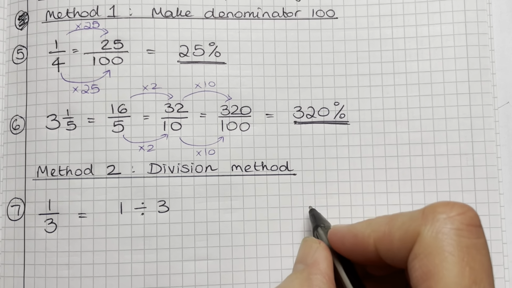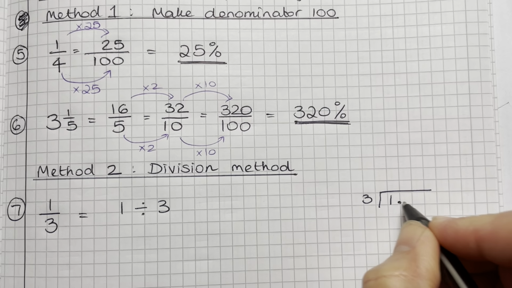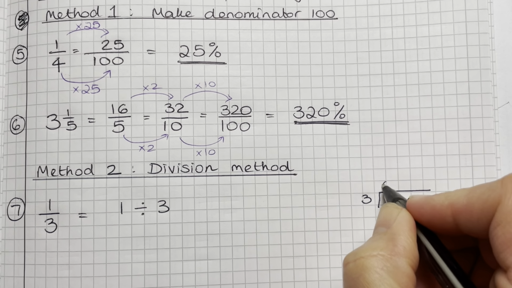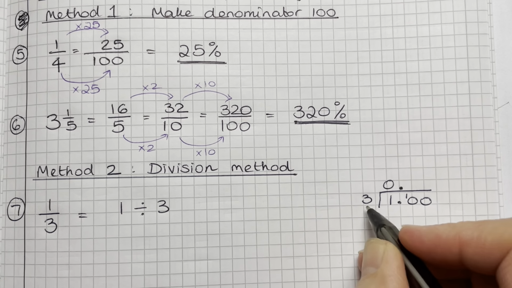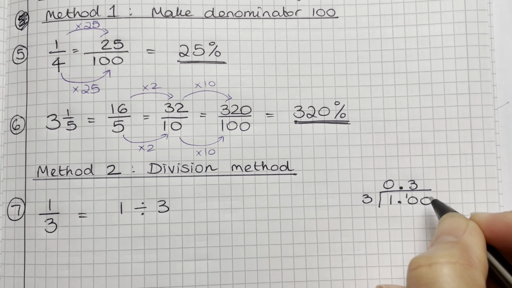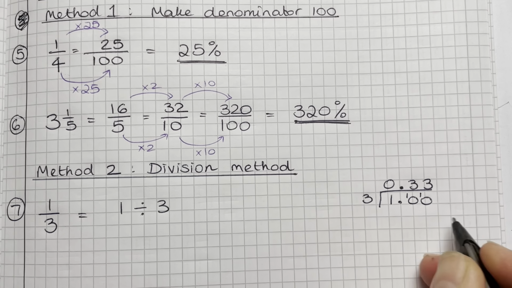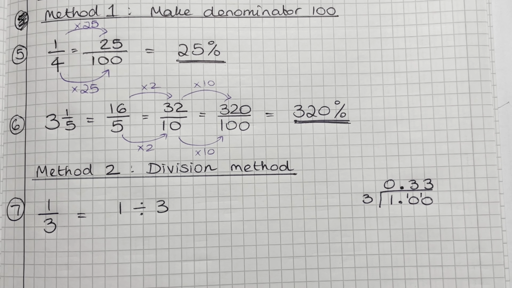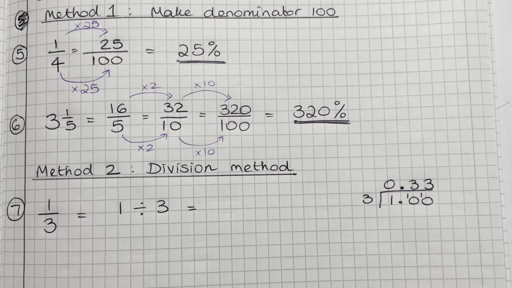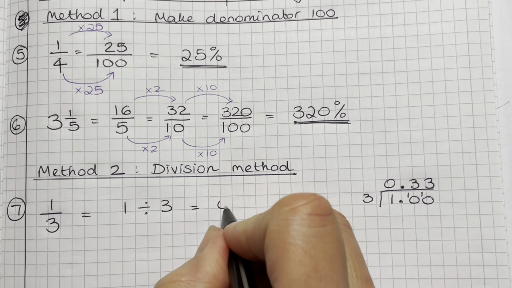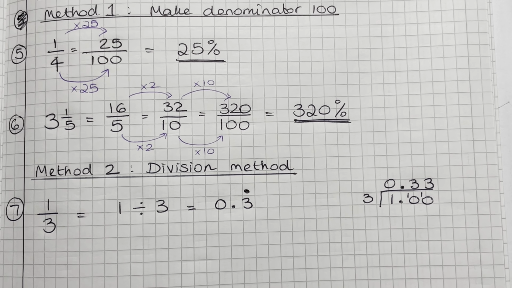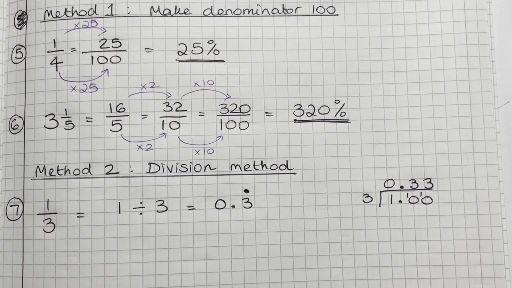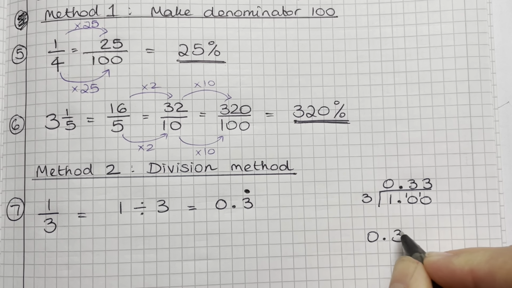So I've got the number 1, and I want to divide it by 3. 3 doesn't go into 1. I make sure I line up my decimal point. I'm going to carry that 1 here. 3 goes into 10, 3 times remainder 1. 3 times remainder 1, etc. Okay, so that gives me a decimal. So at this point, I've converted it into a decimal of 0.3 recurring.